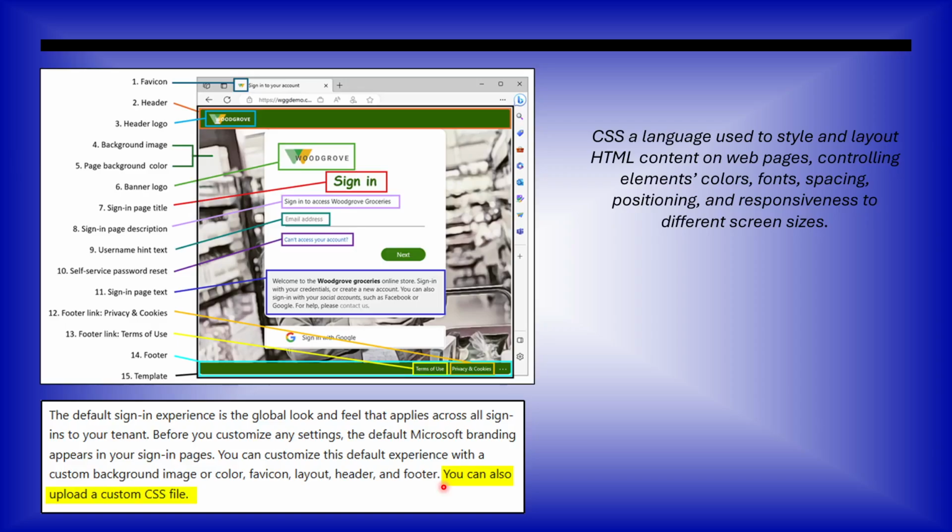CSS is a language that's used to style and lay out HTML content on web pages, controlling elements, colors, fonts, spacing, positioning, and responsiveness to different screen sizes.